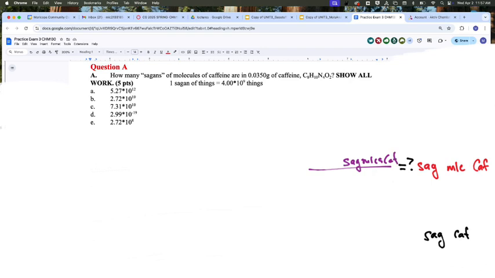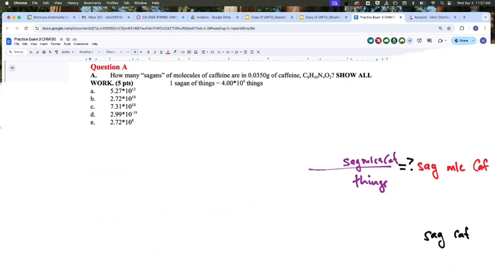And what is that going to be related to? No numbers. Sorry, molecules of caffeine. It's going to be related to things. And this is the part that everybody freaks out at. They go, well, what is things? I tell you to go to the store and buy a dozen. What are you buying? A dozen eggs. Or a dozen donuts.